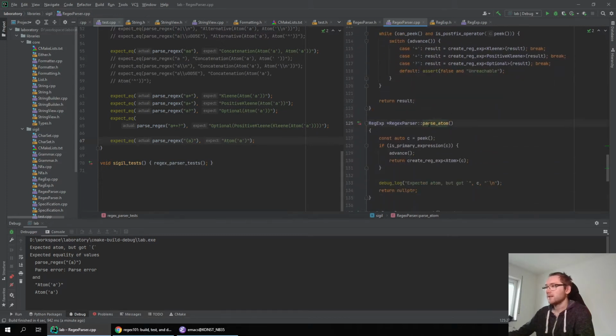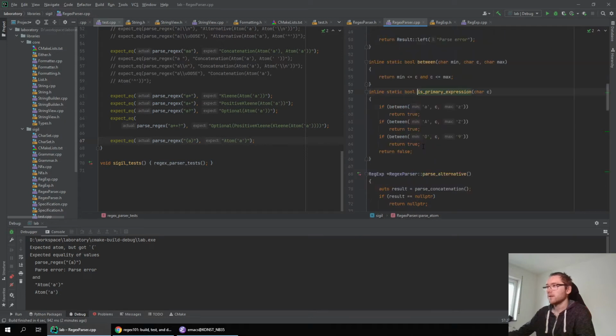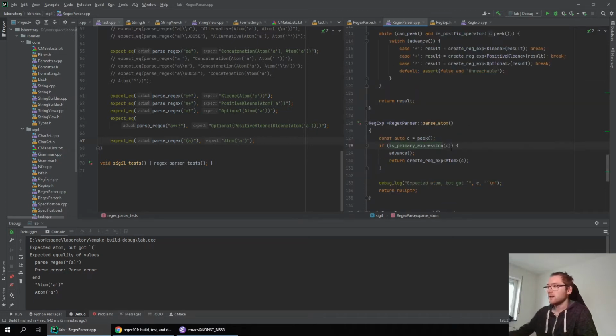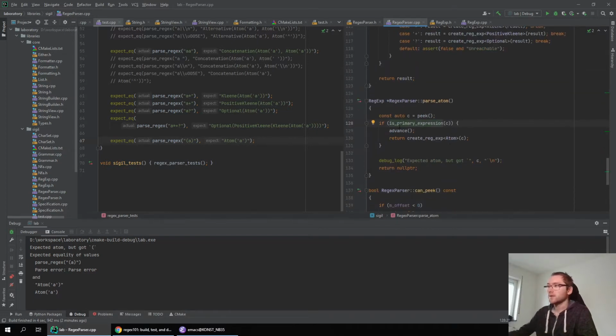In our atom case, it looks at the character it sees, and it sees a parenthesis, but we don't handle parentheses here. So this case is skipped. And then we print this and basically return a parse error here. So this is why we can't parse atoms.